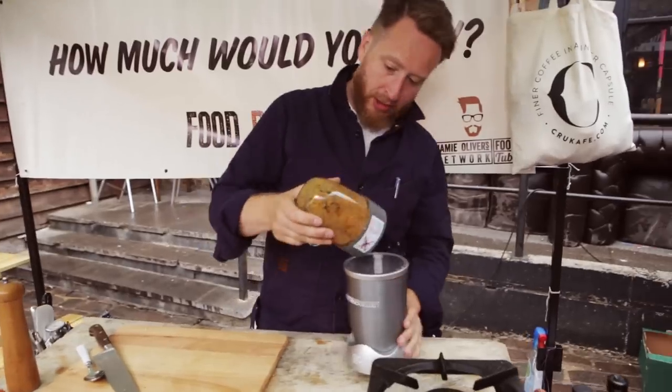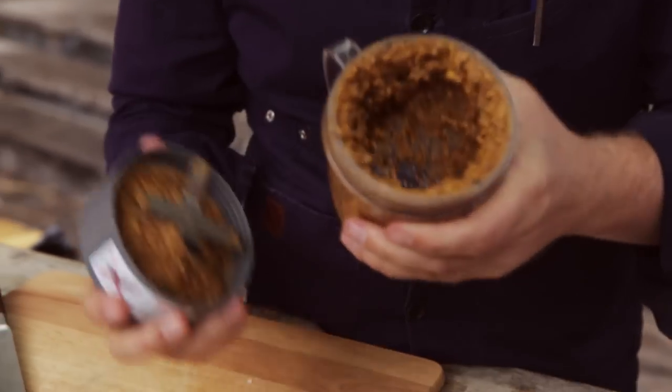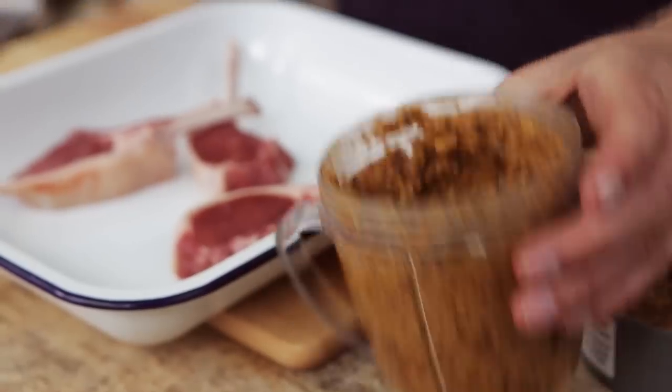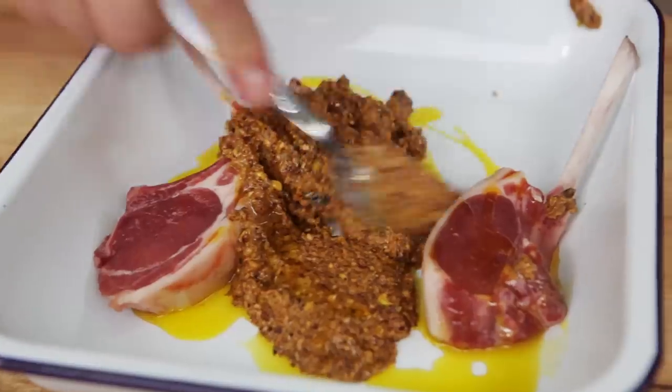Okay, just take this out and screw the lid. And then we've got our beautiful harissa paste. A little bit of extra oil. And then incorporate.